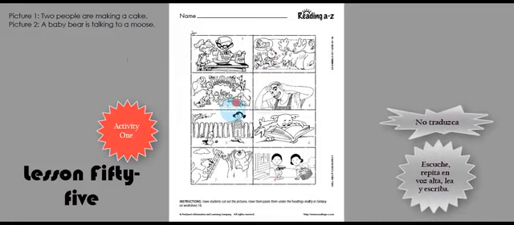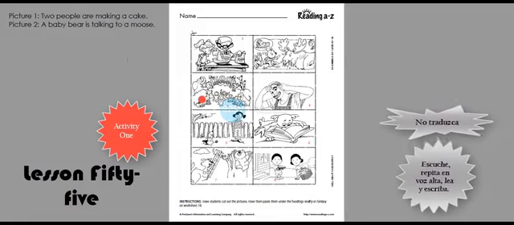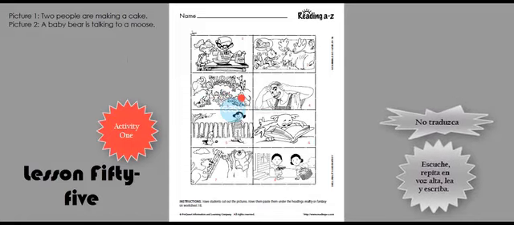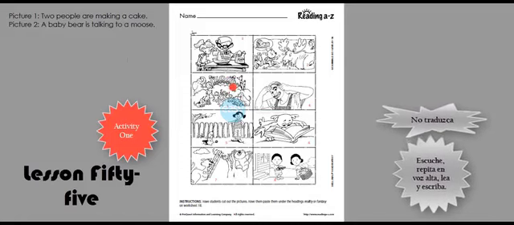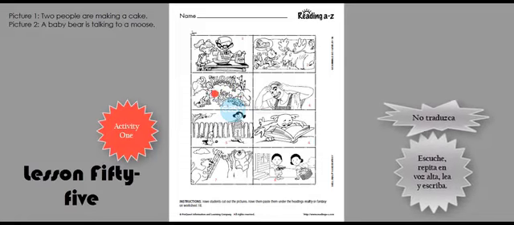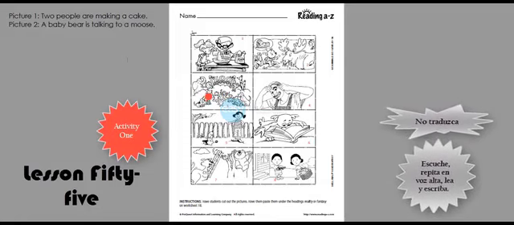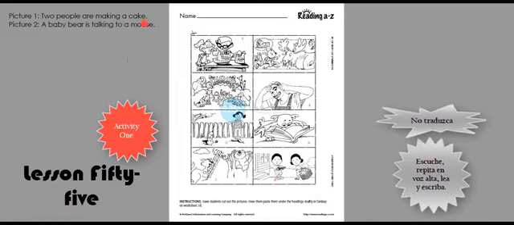And in picture 3, we can see dogs. Some dogs. Look, here are several dogs. There are some dogs. And these dogs are at the zoo. They are at the zoo. They are visiting the zoo. The dogs are visiting the zoo. The dogs have gone to the zoo. Do dogs go to the zoo to see other animals? This is a good question.